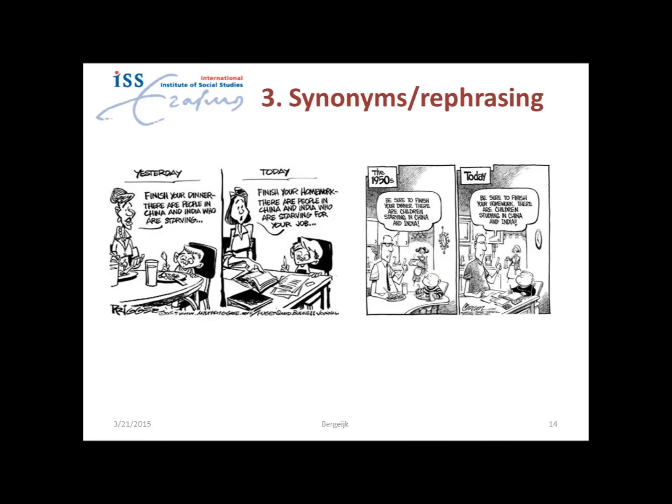Now this is an example of rephrasing. So first take a look at the left-hand side. And the joke is good, right? Then take a look at the right-hand side. Oops. Same joke? Right? With different words, right? So now you see the idea is the same, but when you look at it the first time, you see that there are a lot of differences, but then you can see that it is exactly the same.